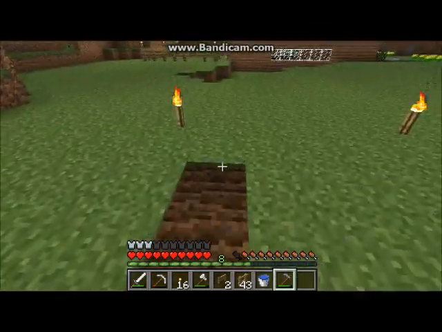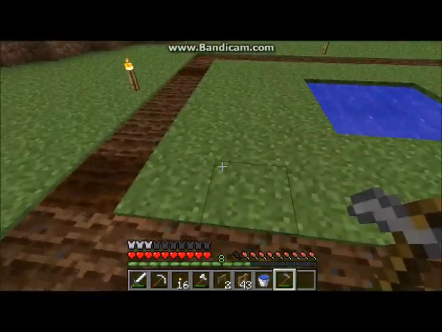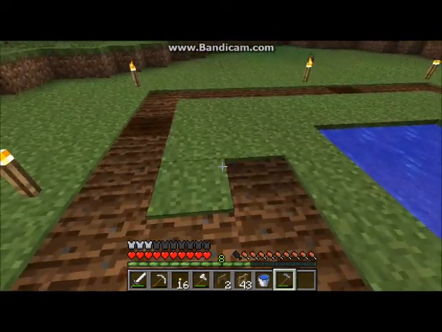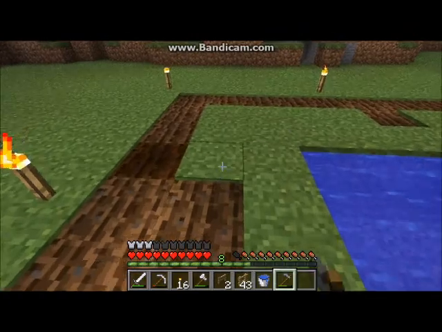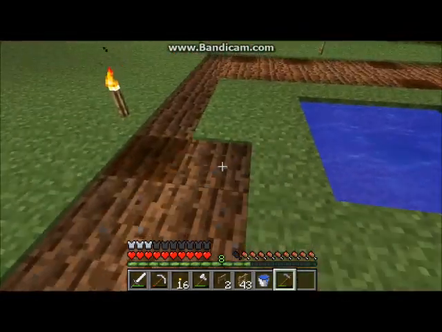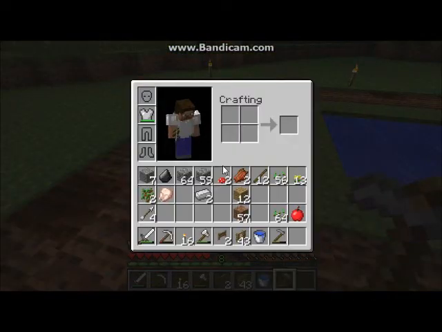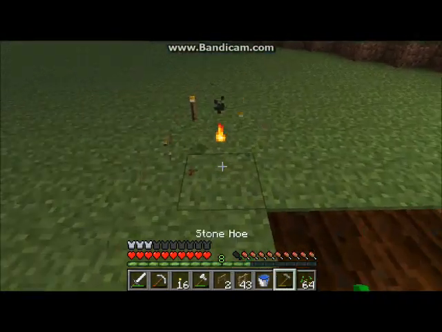Let's see here. So I can have different sorts of crops growing in towards the centre. I'm thinking of having, right in the middle here, some, what's that stuff called again? Reeds. Yeah, that one. I need to plant now. Let's get planting the plants. Oh no, I need to put a fence around this.